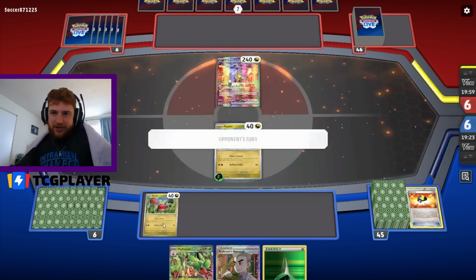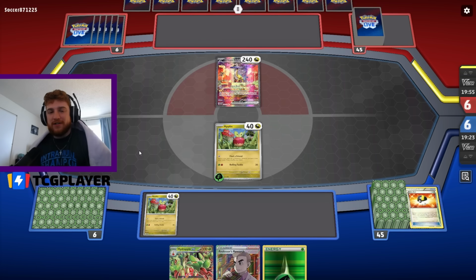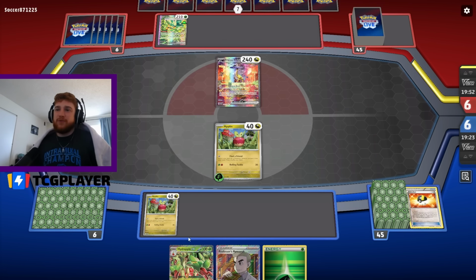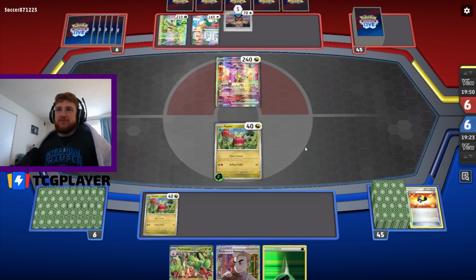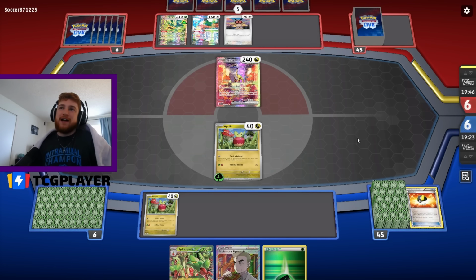And then we have another energy to attach to this guy. But if they take a KO on the active, then we can get the other Dipplin out after we research. Unless my opponent is playing some sort of Knockdown build, which they are. I was going to say we'll just lock out their entire deck, but I don't know if they're going to want to be swinging with Knockdown.